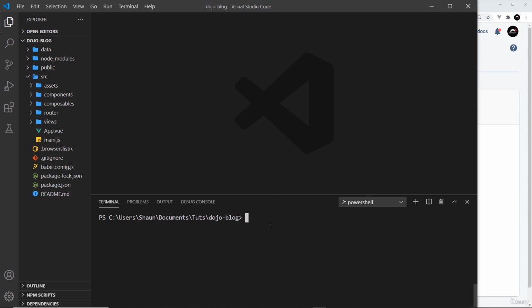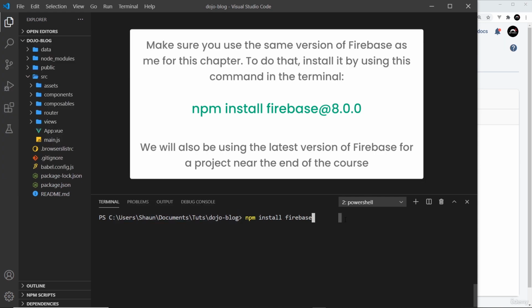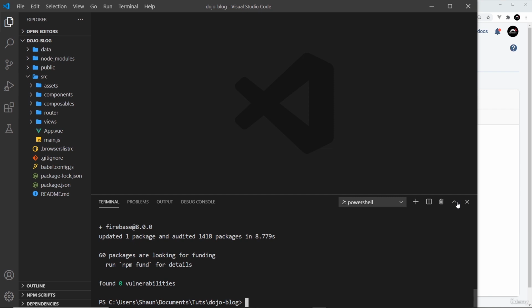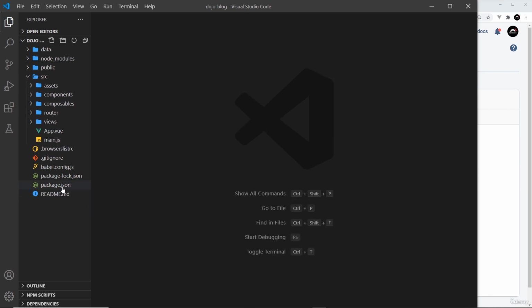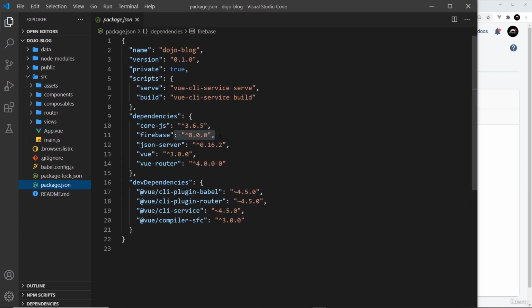So the first step then, installing Firebase, which is a package we can install using npm. So we'll say npm install firebase to do that, and make sure you're in the correct directory right here. So press enter to install that. Alright then, so now that's installed, head on over to package.json and check out the version that's installed.